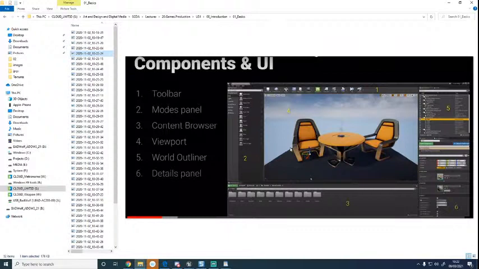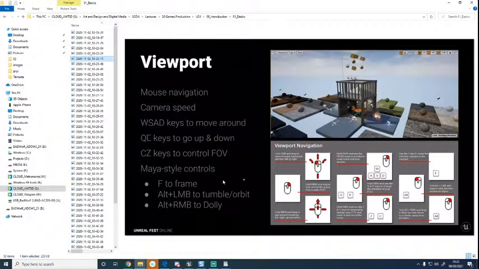Oh, I don't want to go through the UI stuff. The UI stuff, I think it naturally makes sense after a while, right? So we've got our world outliner, which is a grocery list of everything we put into our level. This is what I was talking about with the starter content, by the way. A couple of chairs and a table, right? You don't need that clogging up your hard drive. And then we've got the details panel I talked about, content browser, etc. We'll get intimately familiar with that.